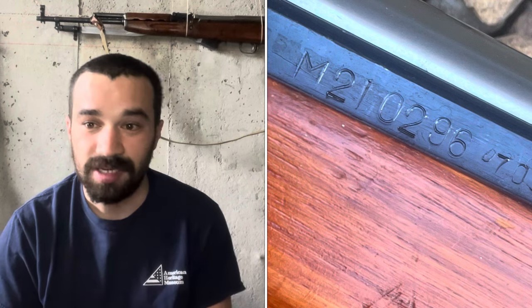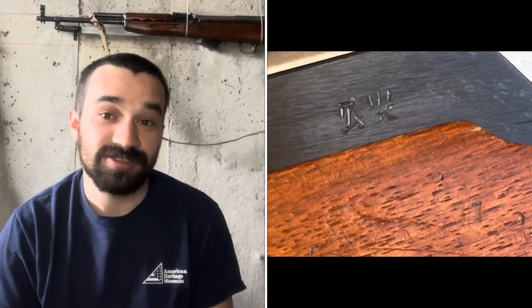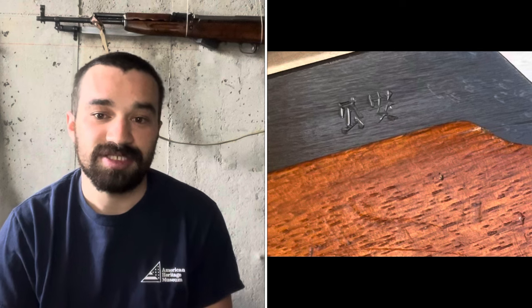This indicates with moderate to high probability that these rifles were not given public security markings at the time of manufacture, but rather were marked later — probably at different times in small lots from various manufacturers pulled from military inventory. We know it was common for Chinese rifles to be issued and stored alongside rifles made at the same factory at the same time. As another piece of evidence, we can refer to M21 rifles: at time of manufacture, M21s were given a specific model designation in the normal location on the left side of the receiver. The fact that the GA marking is applied to the right side indicates it was done somewhere other than the factory of origin.